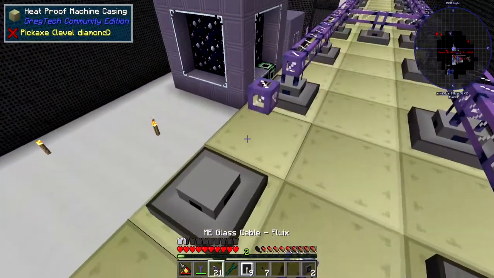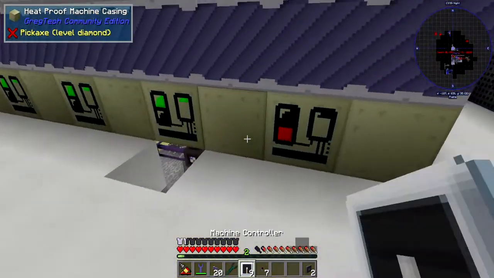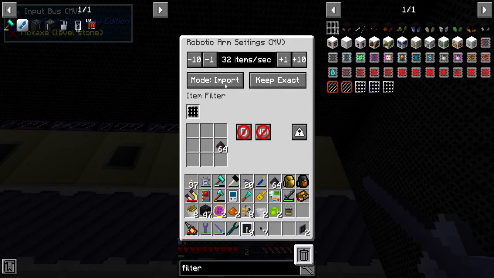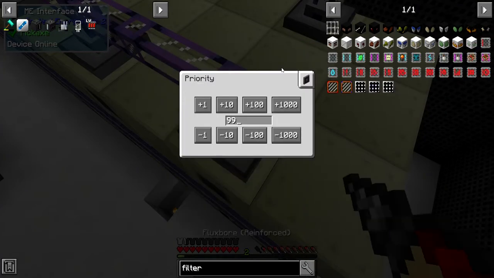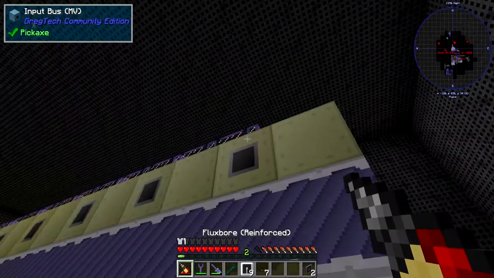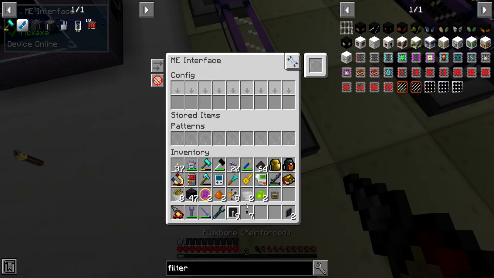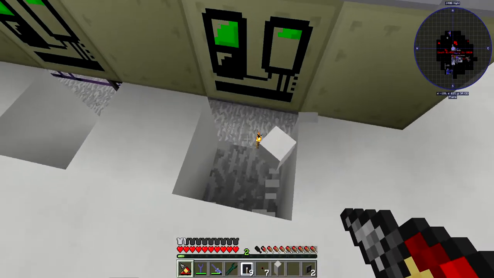Cable. Hide those interfaces, right? And why isn't that working? Because I didn't put on insert, of course. Now it is on import. Excuse me? Oh, priority is good. Right? Right? Okay, what is going on? Oh, ha, ha. I didn't plug it into the interface. Derp. Okay, now that's working.